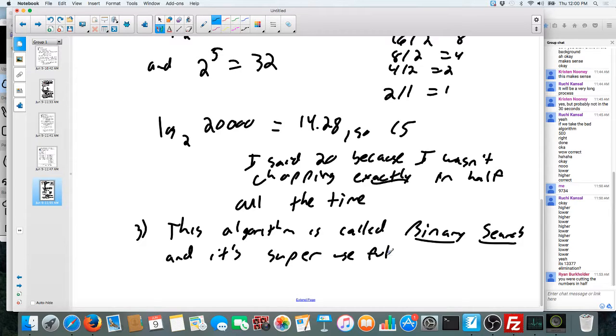So on Tuesday, I'll write binary search. I'll write what I did as an actual algorithm whose steps you can follow. But the lab and the homework that I'm going to post for next week talk about binary search, and what they're talking about is this kind of thing. It's called binary search. Binary because we're chopping things in half. Search because we're searching. Okay, so you don't need to know exactly how it works yet because I haven't really told you the exact details of how it works.